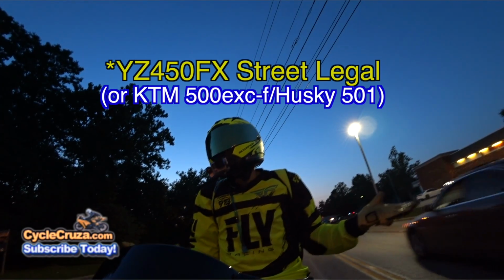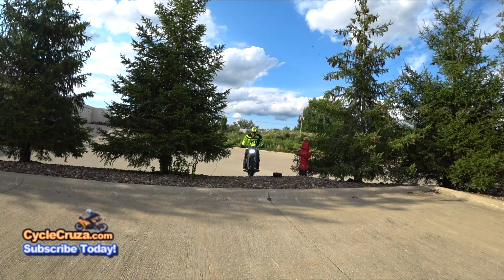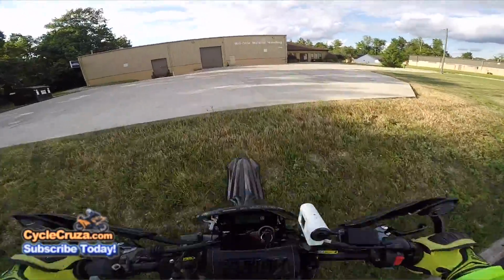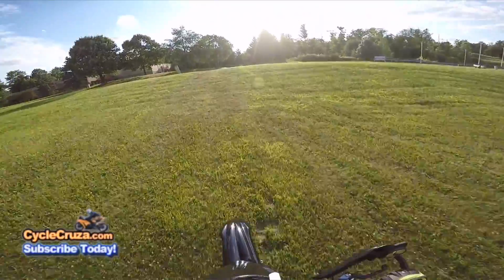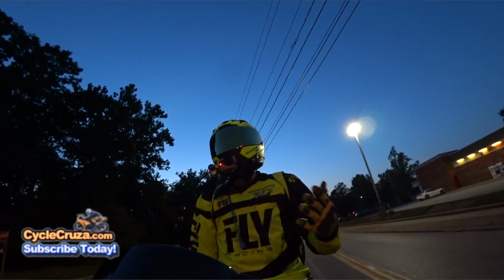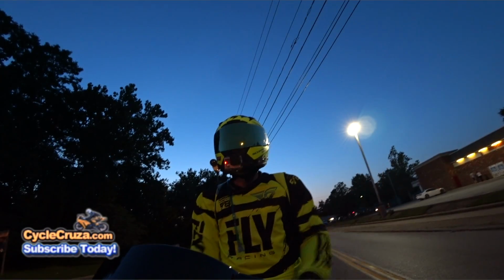In my opinion, you can't go wrong with the WR250R. It's a cheap bike to own, very low maintenance. To me, when you mod it, get rid of the emissions crap, open the airbox up, put a fuel commander or a power commander on there, and lighten it up, it's got plenty of get and go. You can bust wheelies on it. It's fun to me, you know what I'm saying?